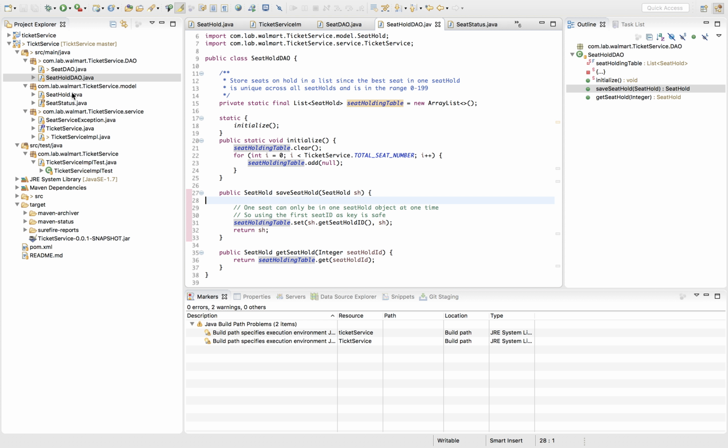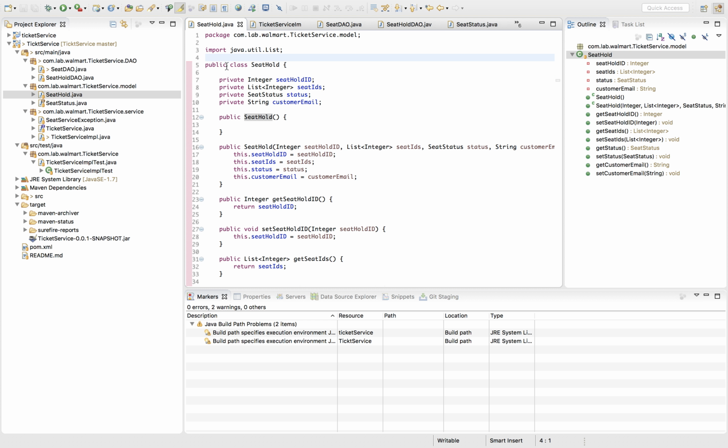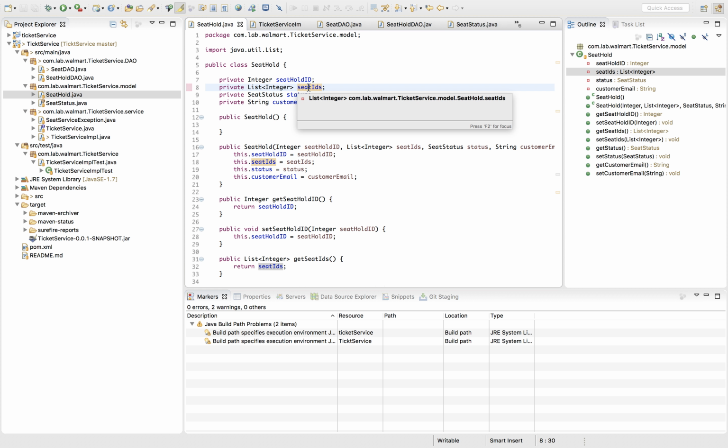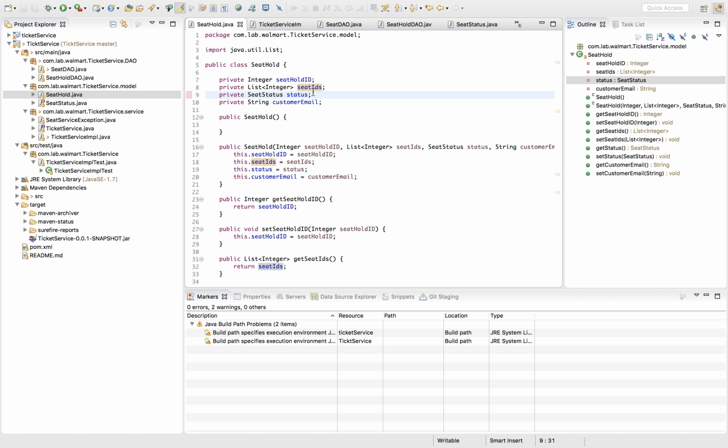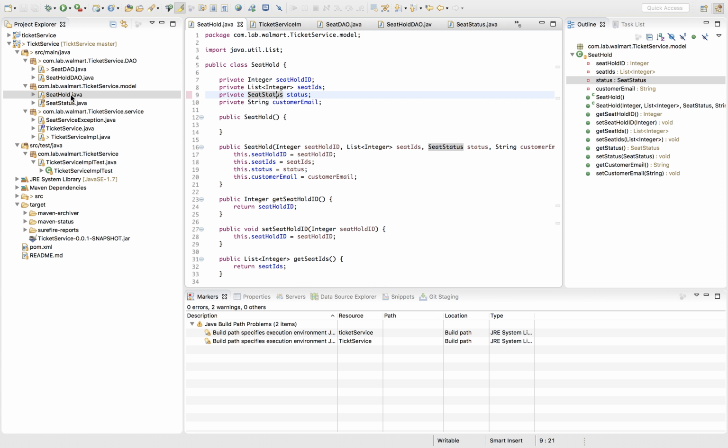And going forward, we have models. First one is a seat hold. The ID is just a primary identifier, and the seat IDs are the identifiers for the seats that are being held in this object. And status is the enum that we just showed here, which would represent the status of this order.